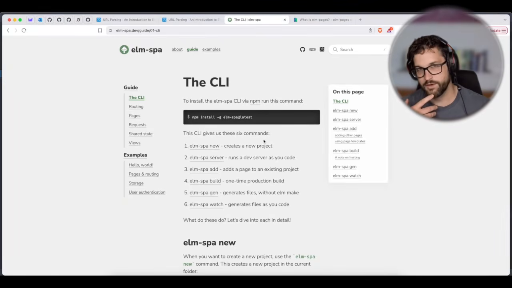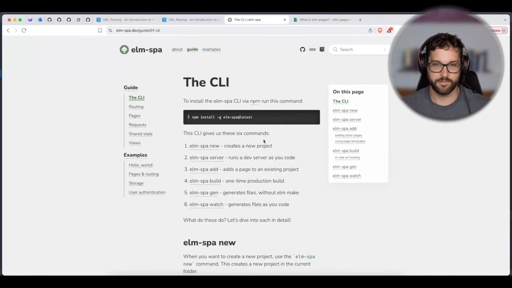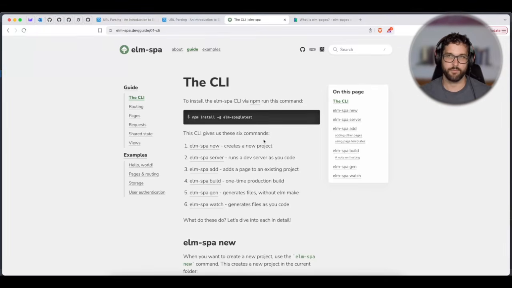The first one that I found was elm-spa, SPA being single page application. This is basically some tooling to help you solve what some might perceive as missing, which is the abstraction for routing in your application.